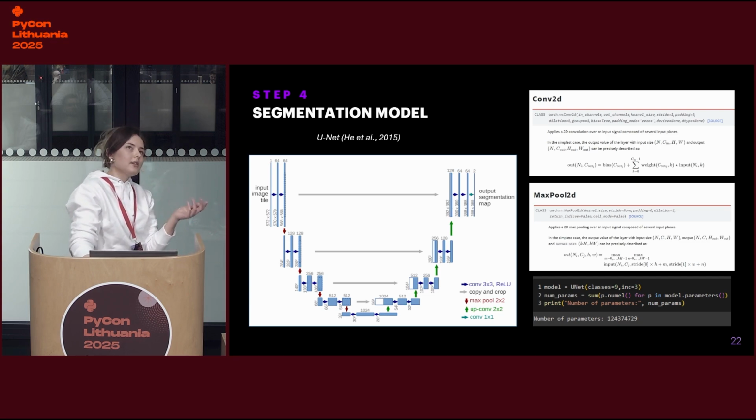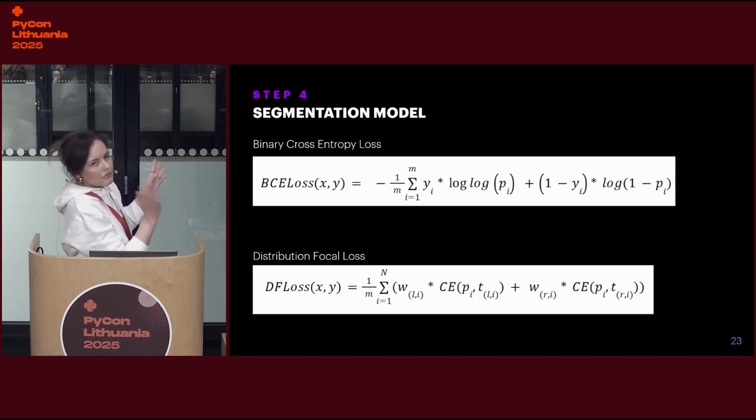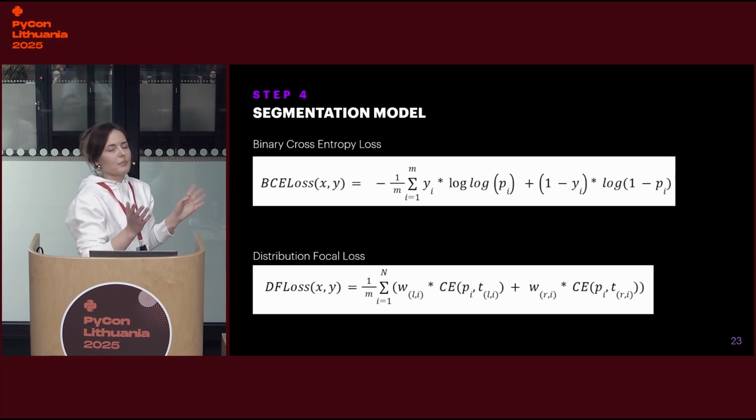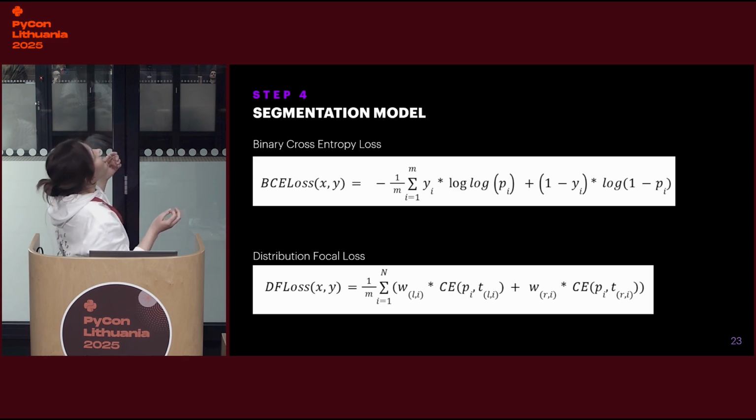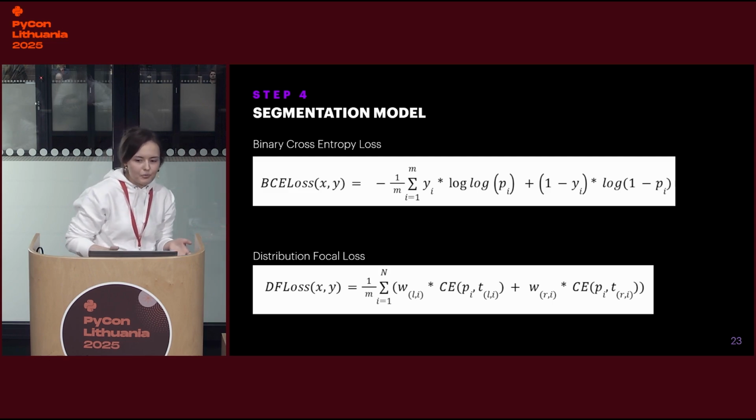So in the learning process, there's one thing you have to consider, and this is the loss function, right? For each type of machine learning task, you traditionally use a different loss function. Here are examples of the loss functions I could have used. Binary cross entropy is okay, but it will struggle with unbalanced data, which my data is, unfortunately. Bless you. Distribution focal loss is another function which is also good, and it is used by the YOLO model, by the way, but in my case I would need to adapt it somehow for the multi-label problem.